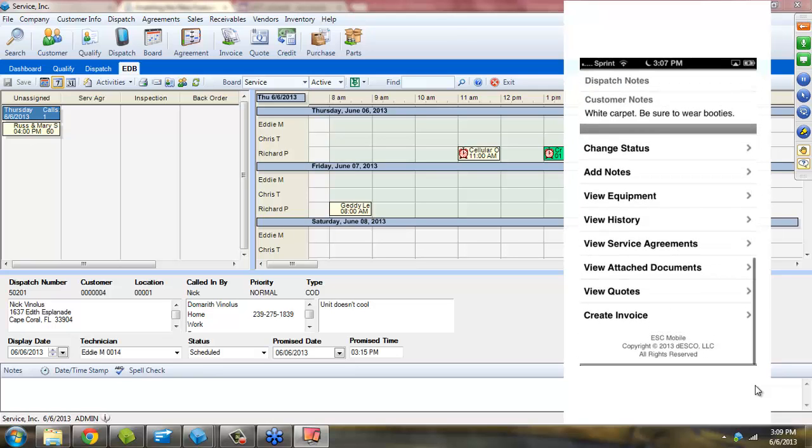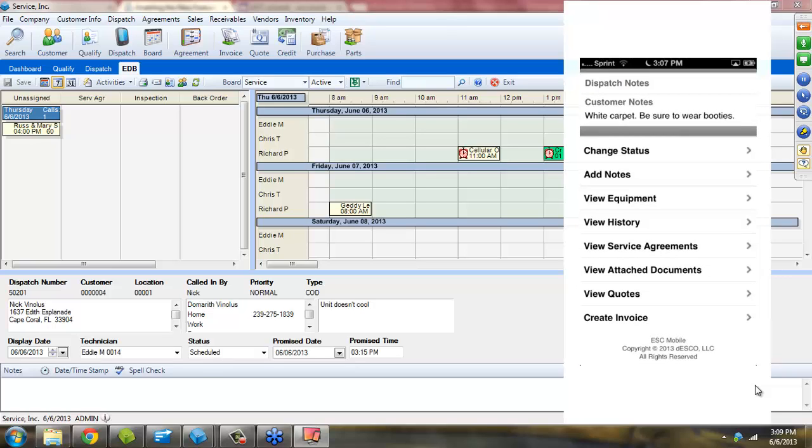Now that we've got this in here, we want to tell the customer what we need to do to fix the issue. We've done our diagnostics. We want to create a pre-approval that we can show to the customer saying, hey, this is what it's going to take to get everything fixed.